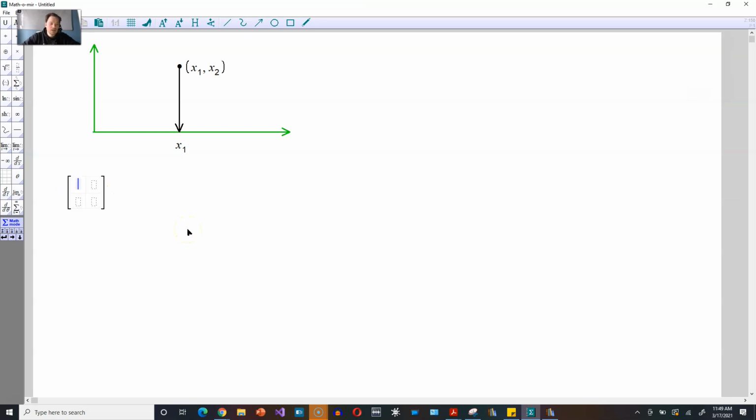So a 2x2 matrix. And then in the first column, what you input is the unit vector that looks like this, 1, 0. In other words, it's as if you had a unit vector along this axis right here. A unit vector, remember, has length 1. That's why there's a 1 like this. 1 and 0, you see? And this unit vector has no y component, so there's a 0 in that position. And then the other column would be a 0 followed by a 0 because we want to eliminate x sub 2 when we project down to the horizontal axis.